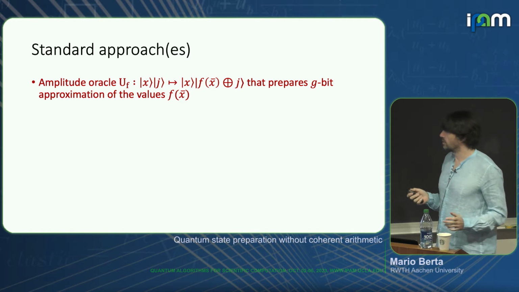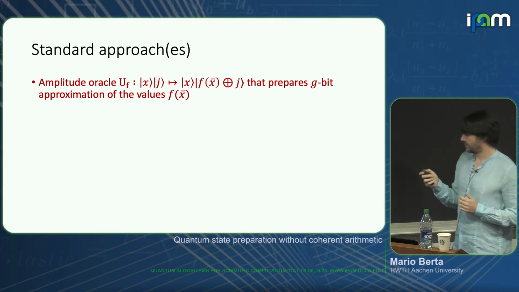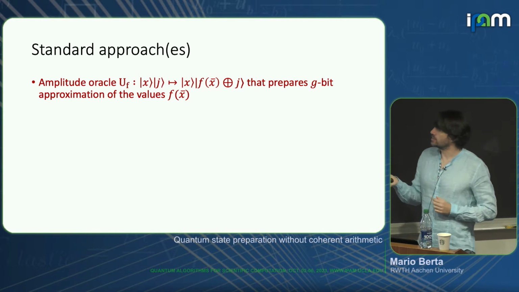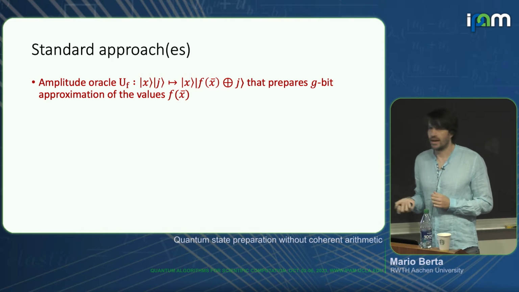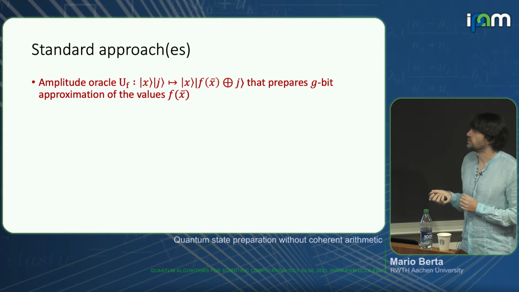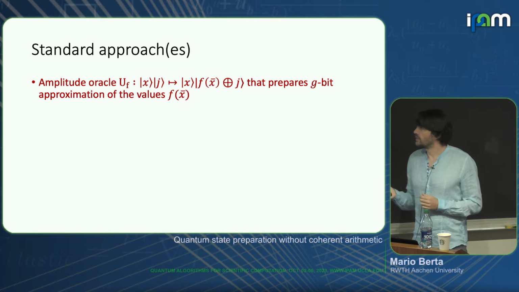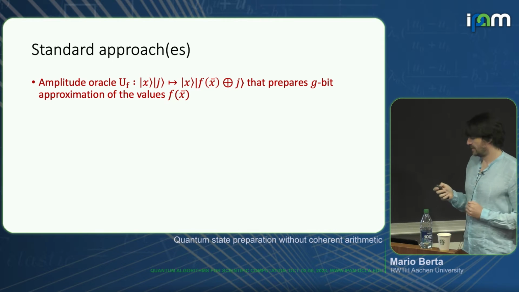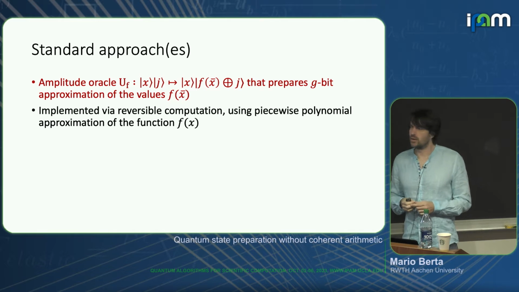And I think the standard approach is to use an amplitude oracle. Of course, you also have to construct your amplitude oracle. And one of the things about this approach is then that you have to specify in advance how many bits of precision you want to use for your amplitude oracle, right? You want to put the value of the function at this point x-bar in there, but you need to say how many bits you want to use for that. This is something you specify in advance. Good, and then of course, yeah, you have to implement that oracle.